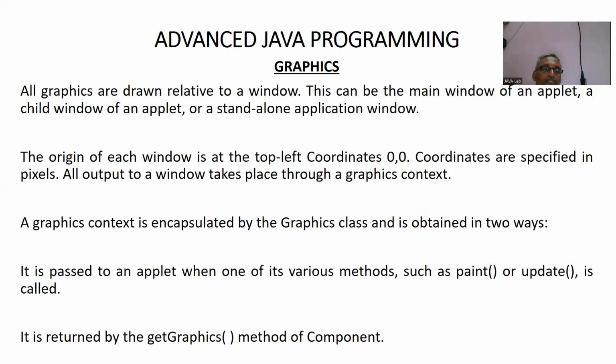The Graphics class defines a number of drawing functions. Each shape can be drawn edge only or filled. Objects are drawn and filled in the currently selected graphics color, which is black by default. When a graphics object is drawn that exceeds the dimension of the window, the output is automatically clipped. This is the graphics method.